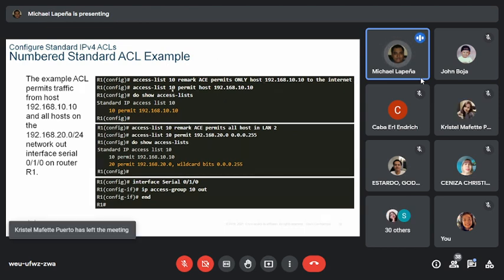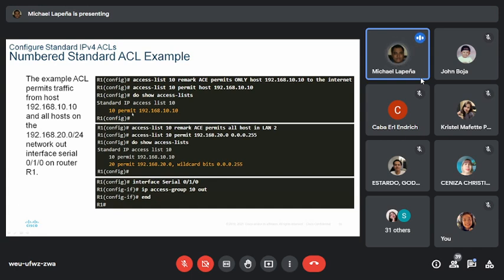Then access-list 10, then you have the permit action. You're going to allow host, it is a host, then the host address 192.168.10.10. When you do the show access-list, you have here standard access list 10, you have 10 permit 192.168.10.10. As a default, you know that we have the explicit deny. Even though wala naka-show diri na naay deny, all other packets will be denied. So it would be only 192.168.10.10 that is permitted to access.